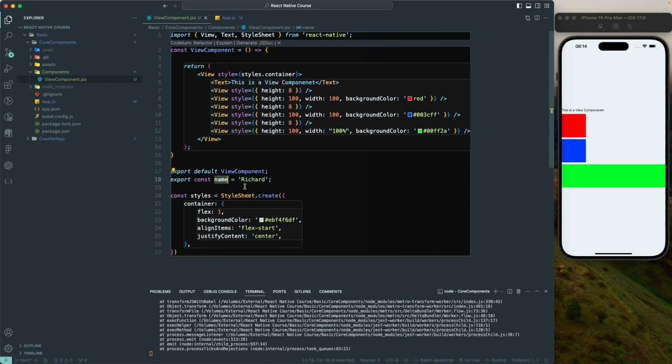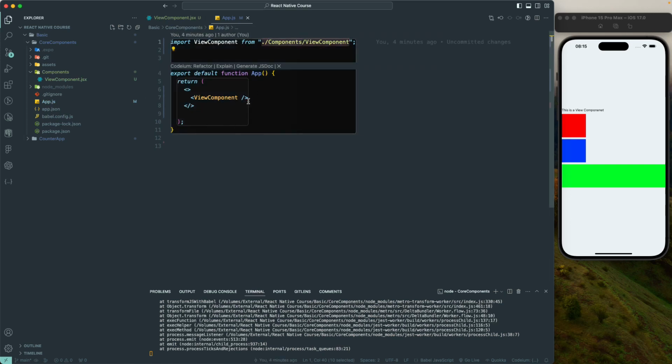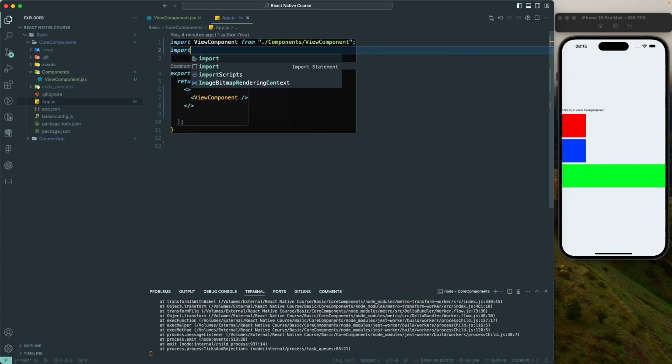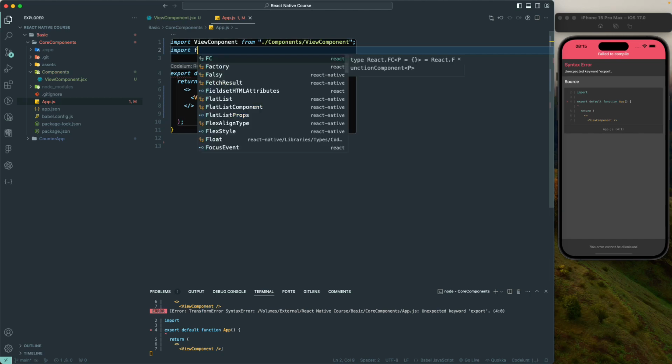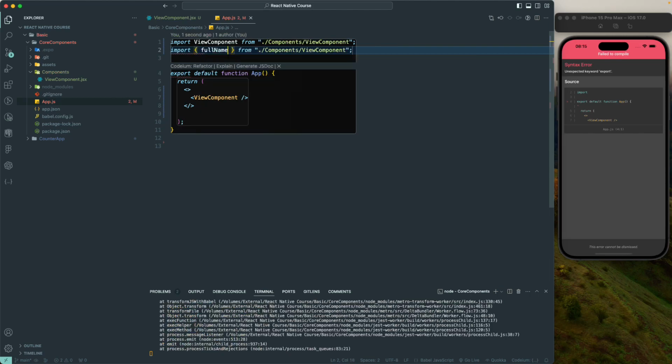Or we can just say this is something like a full name, and this is just a named export. So here in the app, what we have to do is import that particular export from that particular component, from the module. We have created a view component which is actually a module in JavaScript. So here I can import the full name, right?